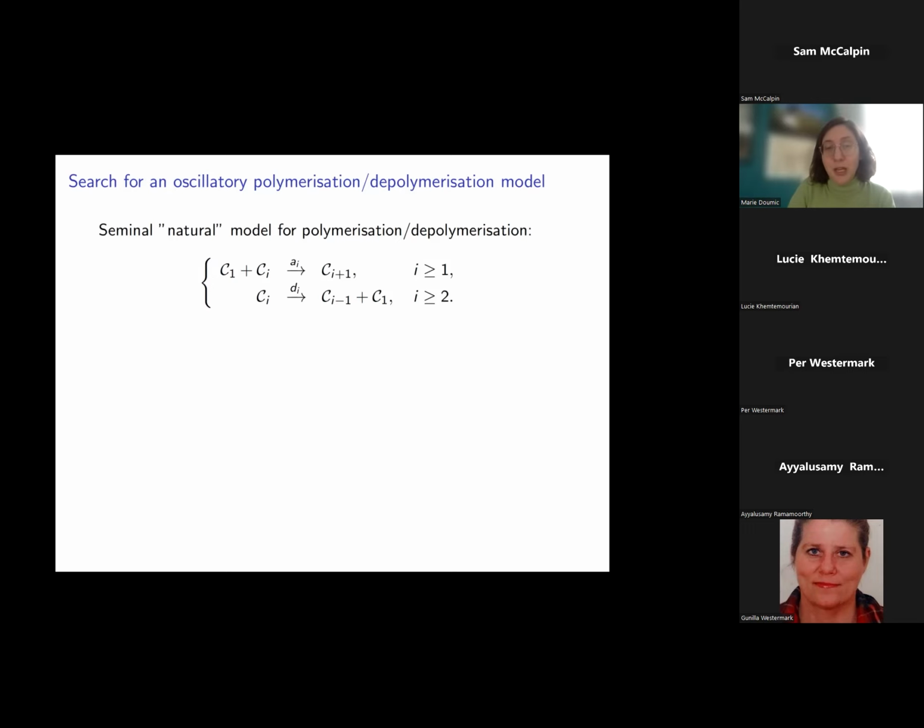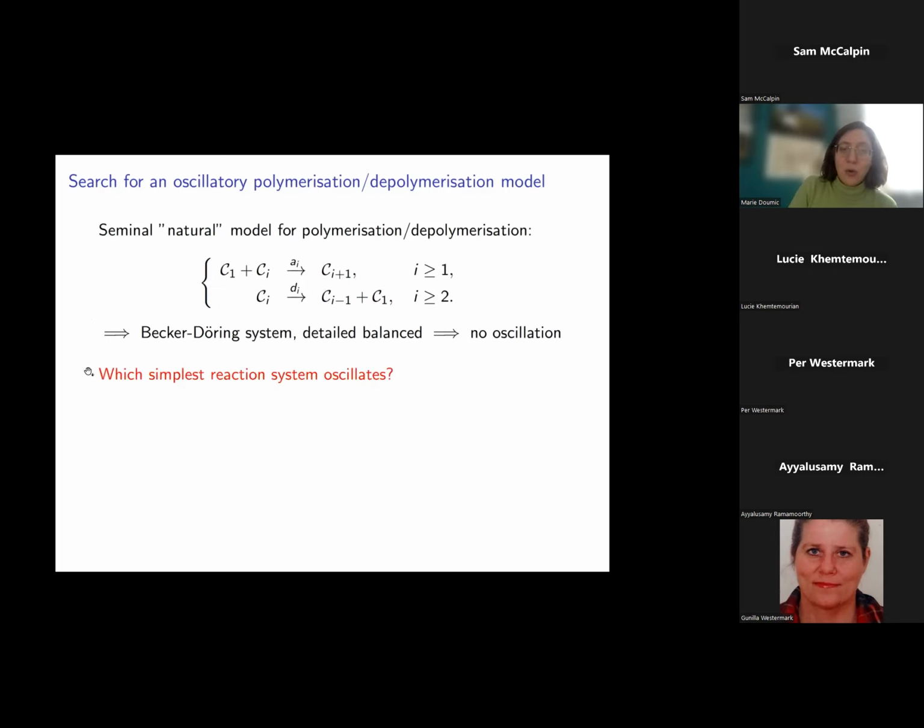First, we departed naturally from the standard depolymerization model, okay? The most natural model for polymerization, depolymerization is written here. It simply says that Ci, polymers of size i, depolymerize, giving rise to polymers of size i-1, Ci-1, plus monomers C1, okay? And we can add polymerization, even if it's negligible. C1 plus Ci gives Ci+1. This is called the Becker-Döring system. There is much work also on this system, but it has a property which is called detailed balance and which gives you a result saying no oscillations are possible.